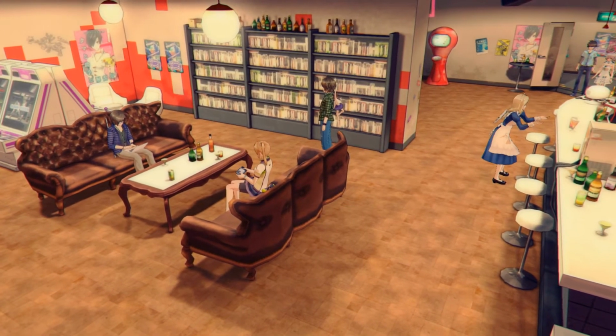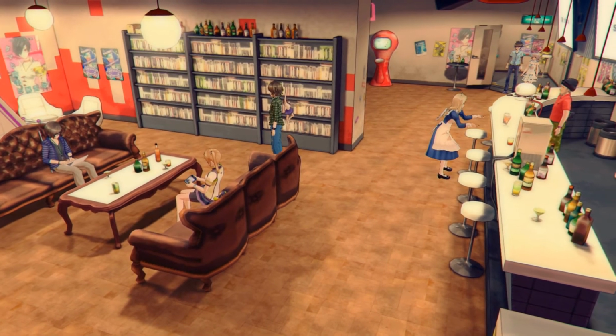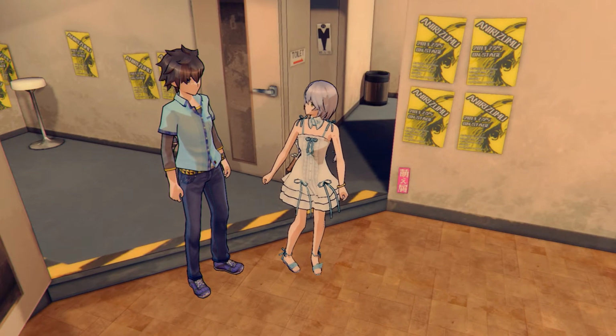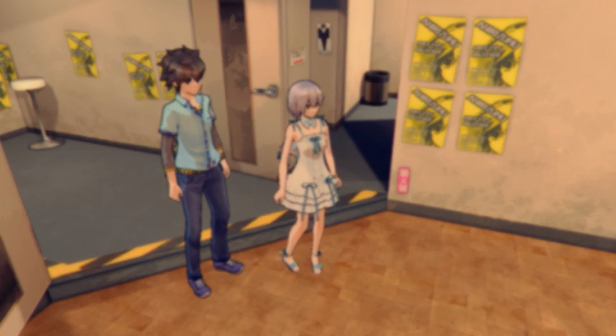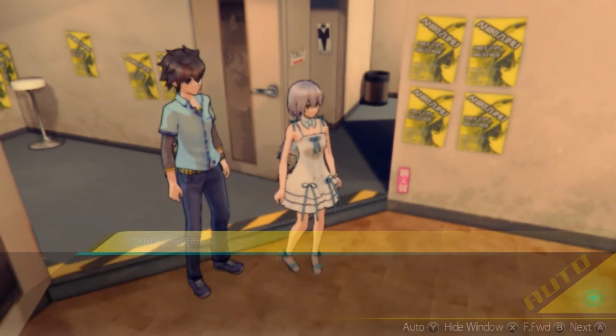Alrighty, so you're gonna see this place a lot. It's MOGRA, the game cafe, the mission hub, the land of getting stuff and talking to people. And yes, we did it. We finished our first mission. It only took 25 minutes or so to get through all that.